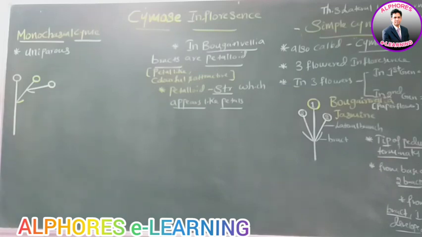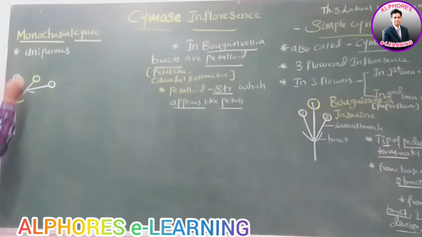Like this it continues. Therefore, sir, this is the peduncle. The tip has terminated with a flower because it is a cymose inflorescence, right? From the base of this flower, one bract has developed. From the axil of this bract, one lateral branch, which terminates with a flower. This continues. Mono means how many? One. Uni means how many? One. Chasium means a lateral branch, means a branch. Is this statement okay?